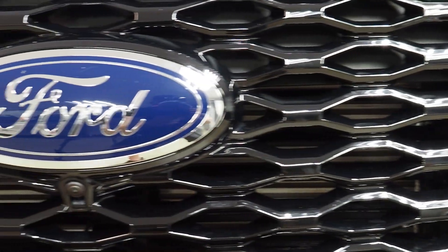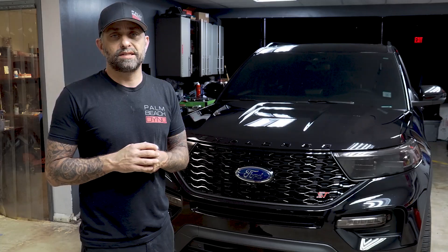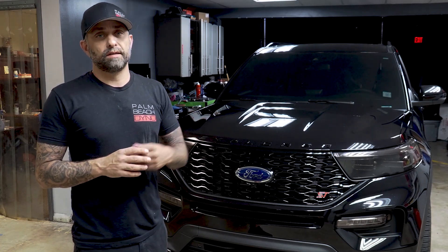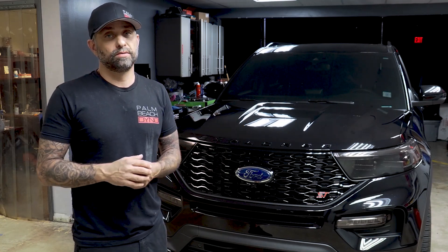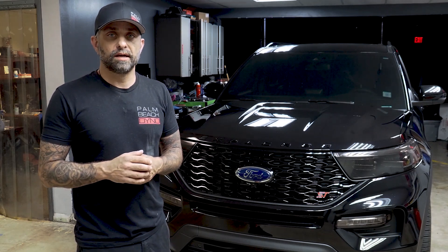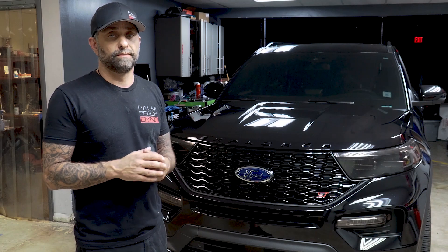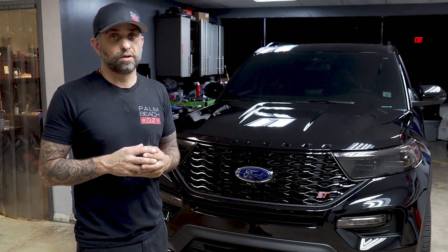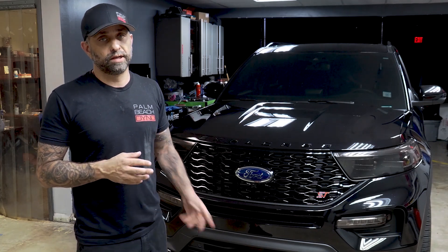For those of you that don't know, this is the very first one to be bolted to an Explorer ST. I'm doing this video quite a bit after the opening and install segments due to what's going on currently in the world. We had some delays and I'm just now getting around to finishing this up so Brian can pick it up. Unfortunately, we won't be doing any quarter mile times in this particular video, but when the world starts moving again and tracks open, we'll get it to the track for sure.